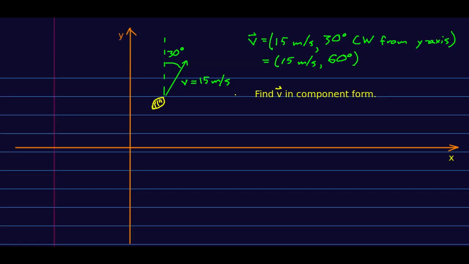Now let's go the other way. Let's start with a vector that's in magnitude direction form and let's get it in component form. So let's say there's a football here. Actually, the way I've drawn it, it looks more like a lemon. So let's go with that. Someone's throwing lemons. So here's a lemon that somebody's thrown and it has a speed. Note I didn't put a vector symbol here, right? This is a speed. It's going 15 meters per second. And it's directed 30 degrees from the vertical. So we could write the V vector, the velocity, in either of these ways, and a variety of other ways. And let's convert that over to component form.